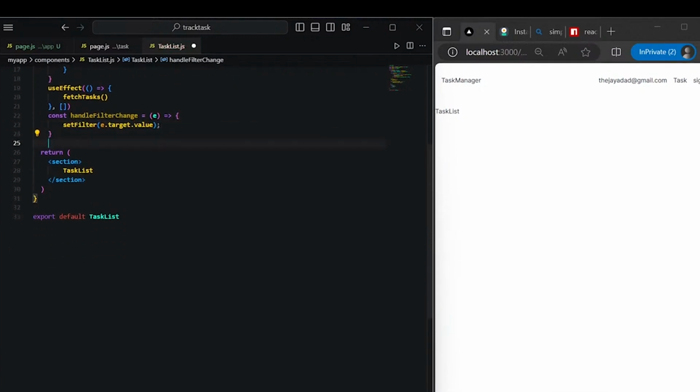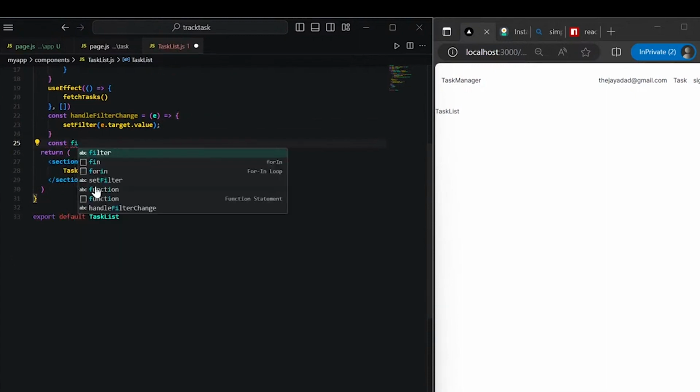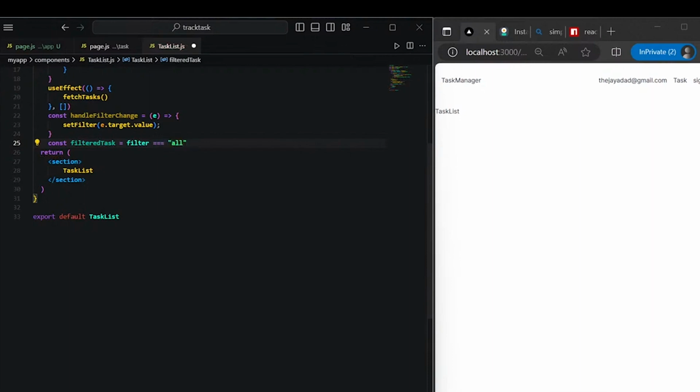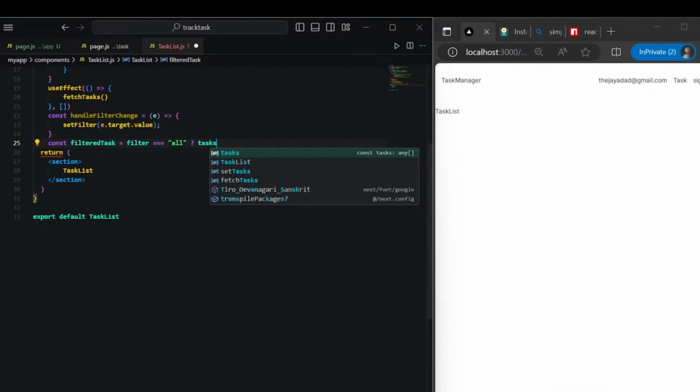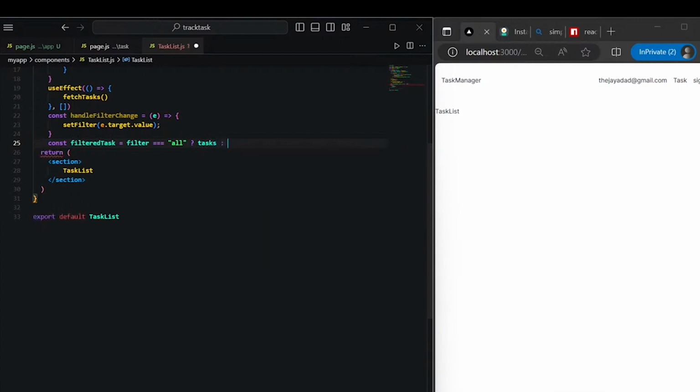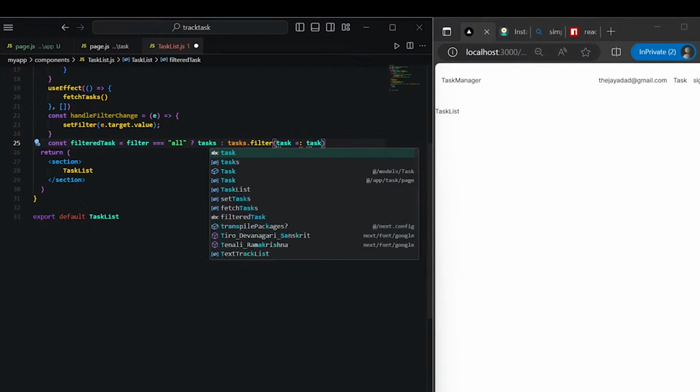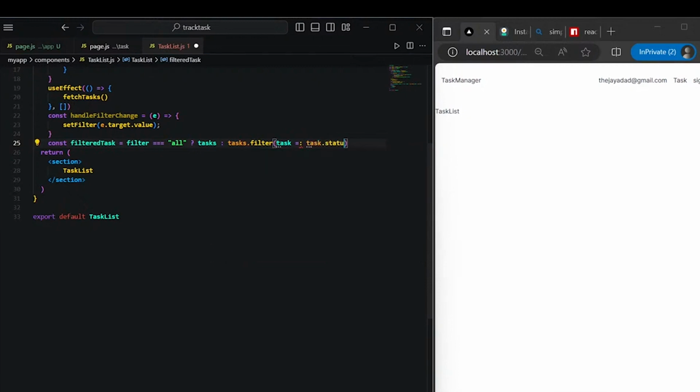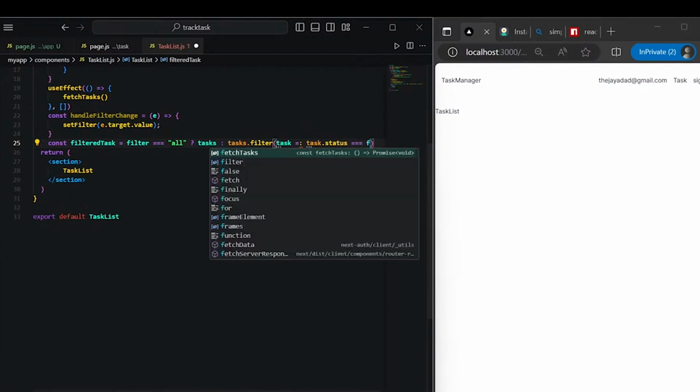All right. And then let's create a variable that will actually handle the filtering and what it should look like. So we'll go with filteredTasks, and we'll go filter: if it equals all, then we want to show tasks, or we want to say tasks.filter, and for each task, we want to go task.status is equal to filter.